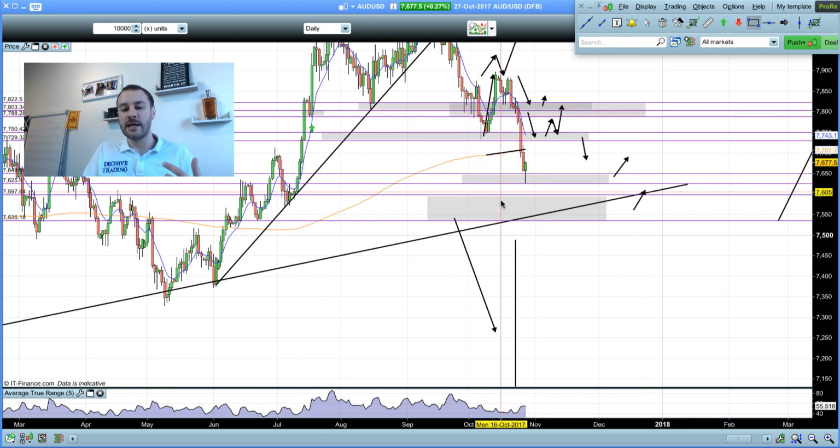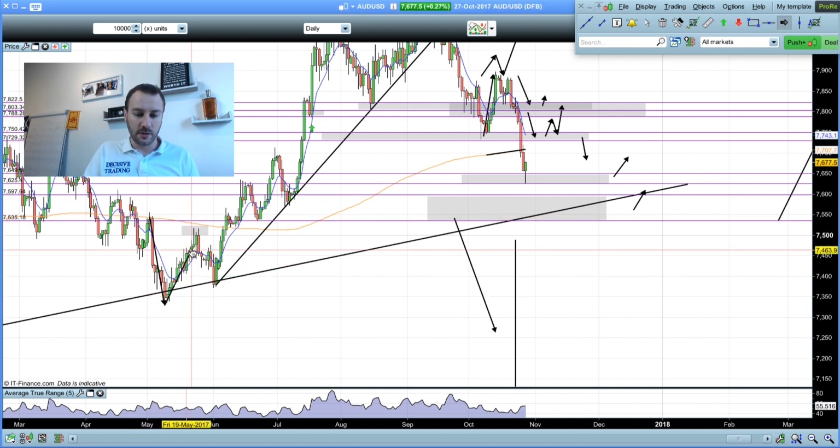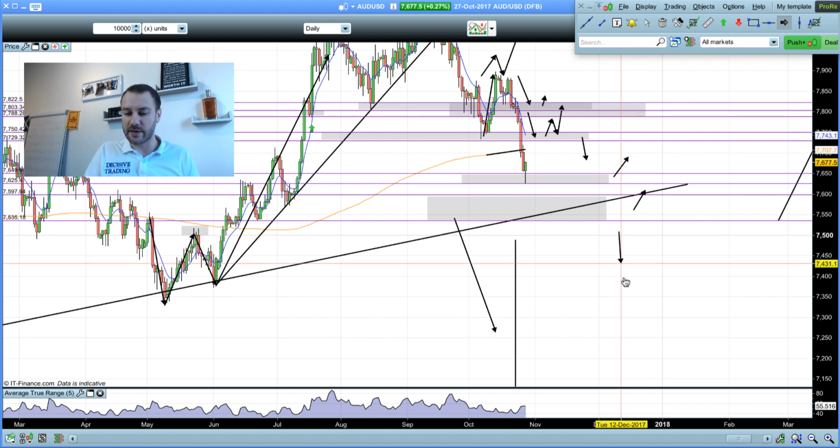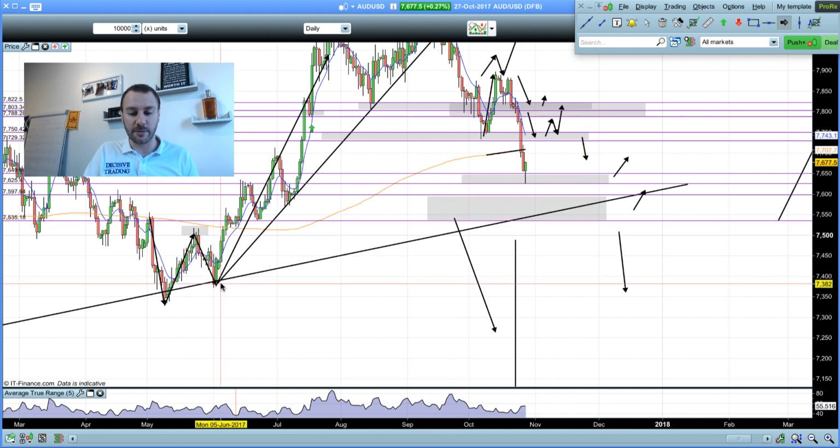So what I'm looking at basically is key support down below, and it's only if we really start to break down below the sloping support line and also this key level of support down towards 7,535. You can actually see the market right here pressing down, creating that double bottom before we start this stronger wave up. This is really what I'm considering the lower end of this section right here. So if we start to break down below here, I would then start to look for stronger bearish sentiment, longer term bearish sentiment on Australian dollar, US dollar, at least back down toward 7,380 to 7,342.